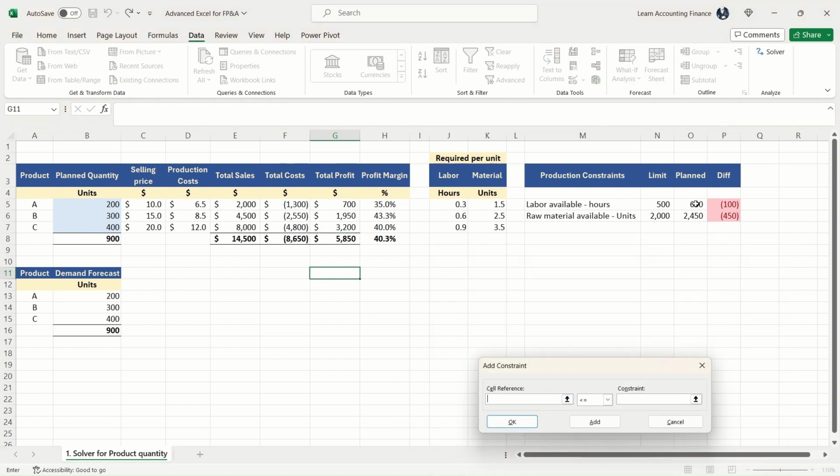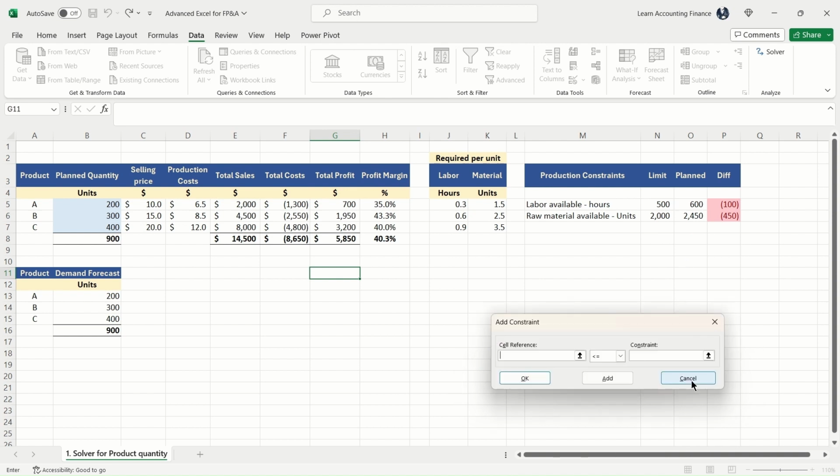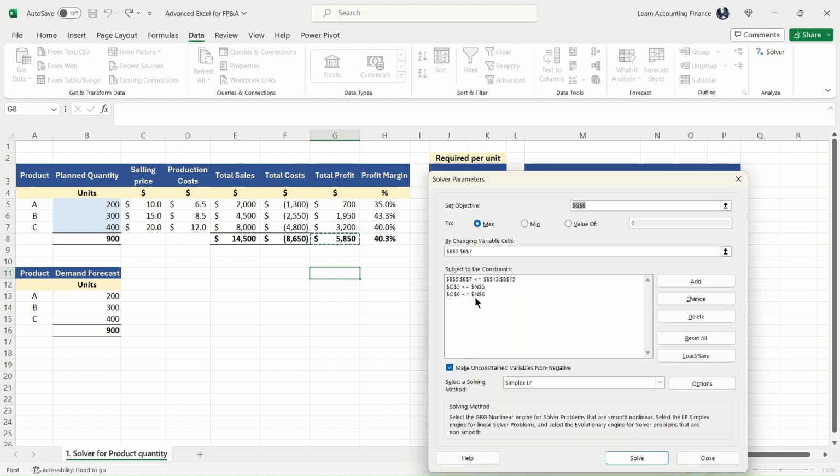So cell reference, planned quantity should be less than or equal to, again, the limit that we have. And these may be the total number of labor hours available in your organization. We've added that. Let's add another constraint, which is the planned quantity. So this cell reference should be less than equal to the total limit of 2000. So now you can see we have three constraints.